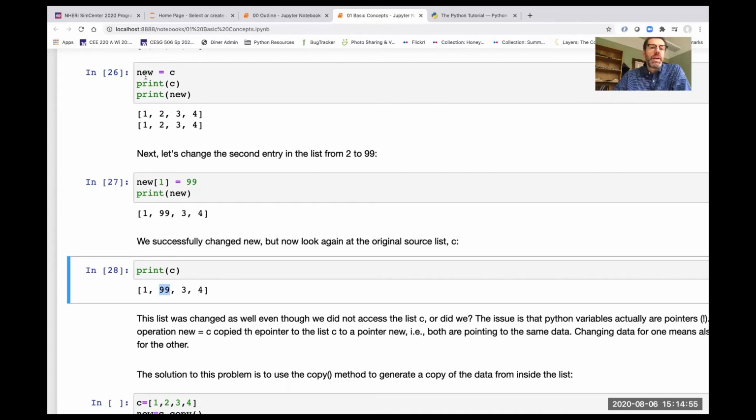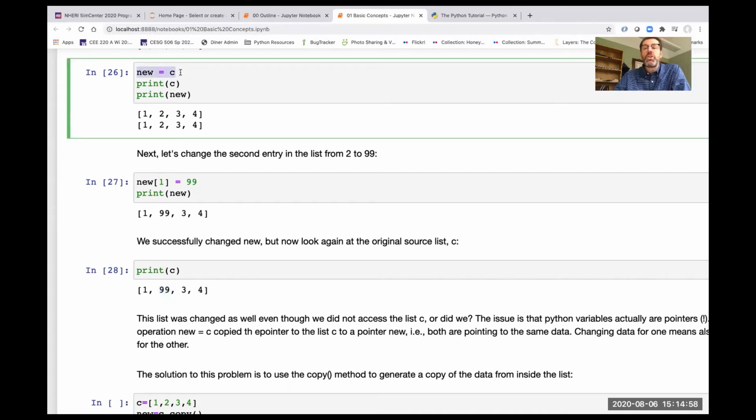So when I executed new equals C, I did not make a copy of my data. I made a copy of the pointer. So new and C are both pointing to the same block of memory on my computer.